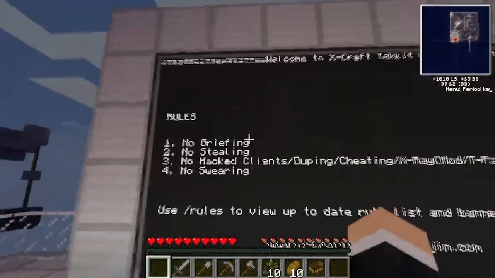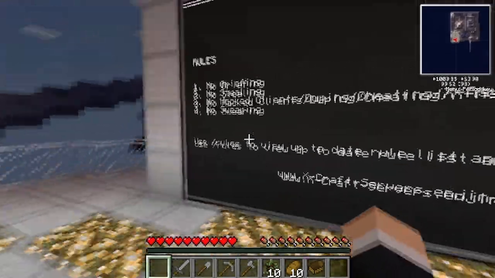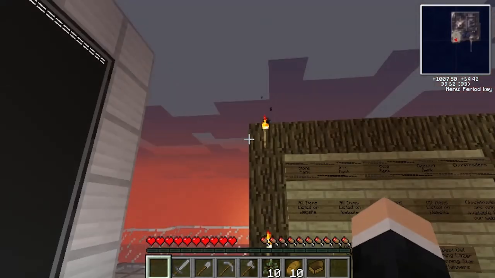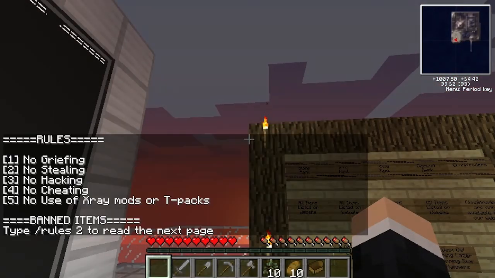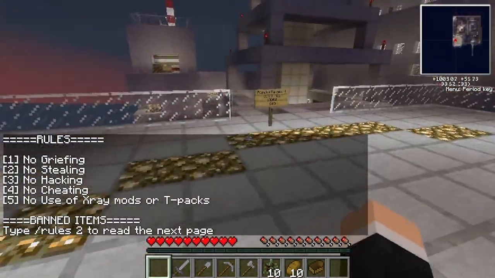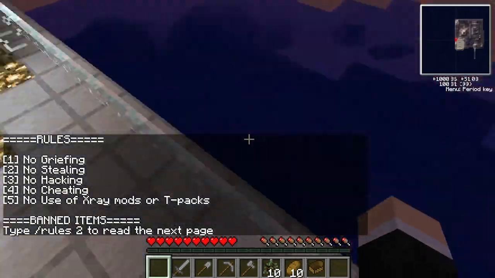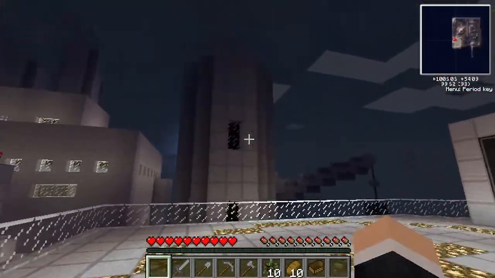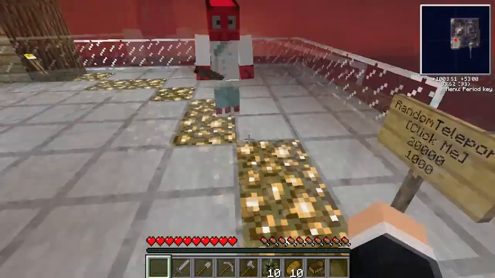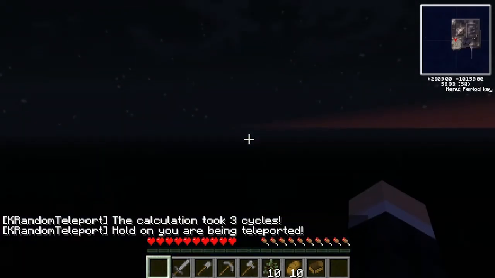So let's just run through here. We've got some rules: no griefing, stealing, hack clients, duping, cheating, X-ray, texture packs, etc. No swearing. Well, we've got the rules apparently here. Oh, excellent. Right. Ranks explained. Okay, so to start off, we start on this little platform in the sea, an oil rig, I believe. Oh yes, there's some oil in there. So I'm just going to go and teleport myself here, and then I'll get you to join me, Mr. G. Okay, you go for it.